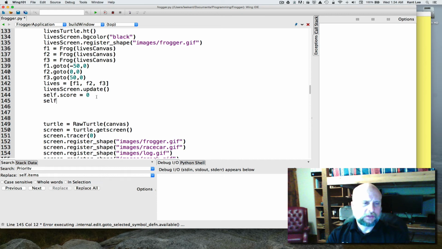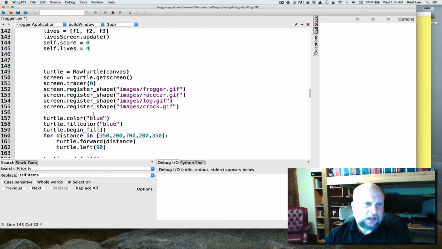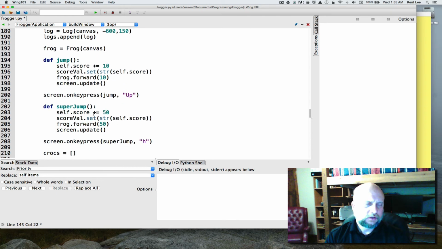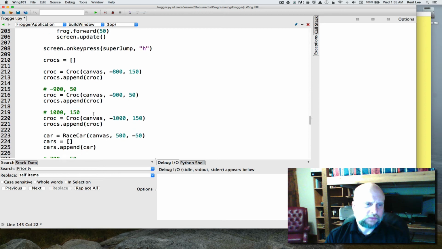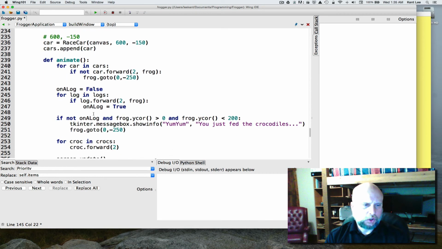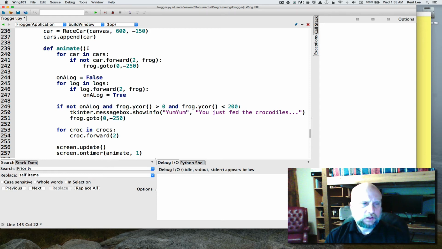So I'm going to do self.lives, and we're going to let that be equal to 4 to begin with, which is the total number including the one that I'm working with at the beginning. So each time I die, I want to go ahead and subtract 1 from the number of lives and make one of those disappear. Okay, so that's pretty easy to do here. That's not going to be too hard.